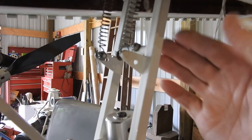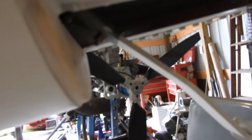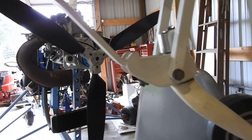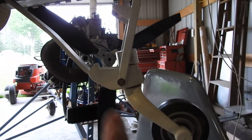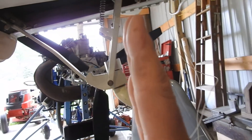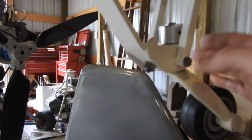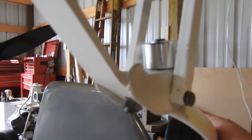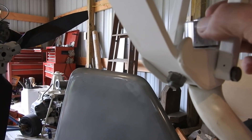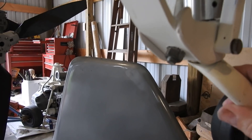I repainted this, got the new leaf spring in — piece of 4340 — bent it, put the 20 degrees on it there. So now if you look at this, it's slightly angled forward, so once this airplane comes down and sets on the tail, that should be pretty much vertical. Then you'll notice this piece of aluminum I got on here — it's a block round piece, bolted to a couple flat spots. There's a snap ring underneath that holds it in.